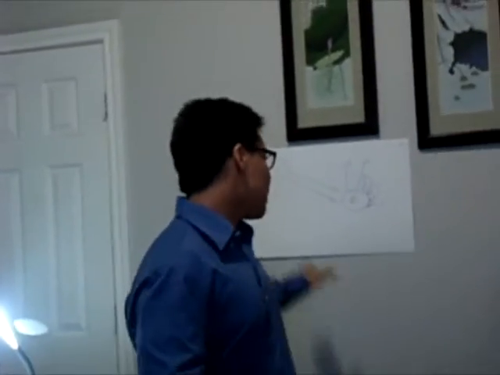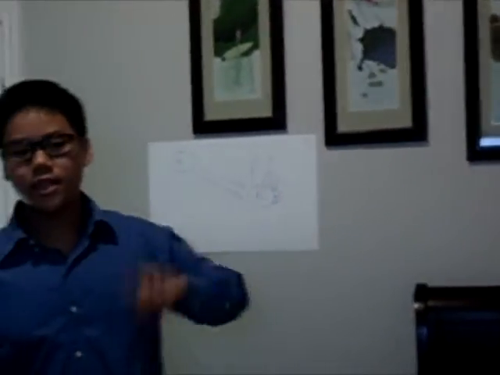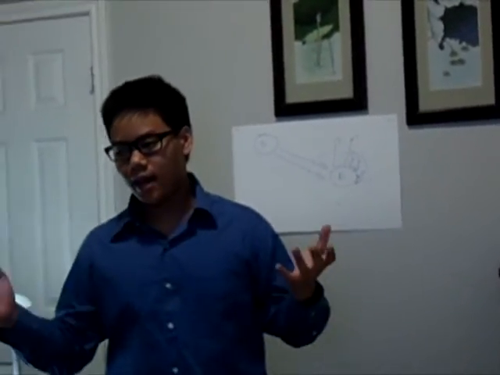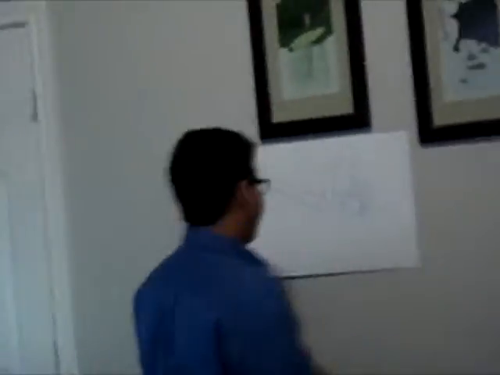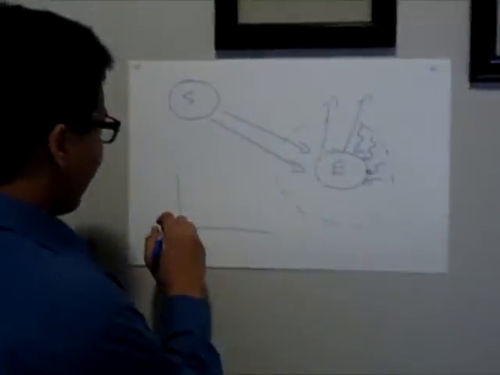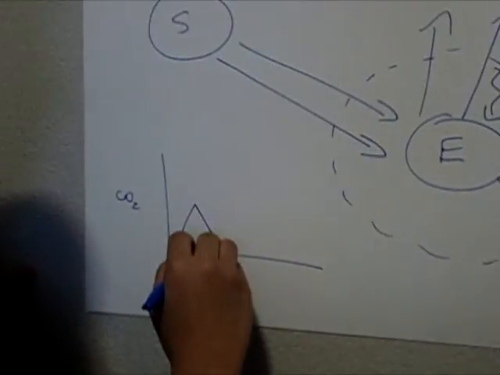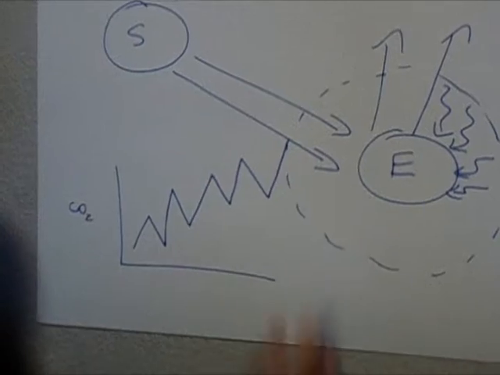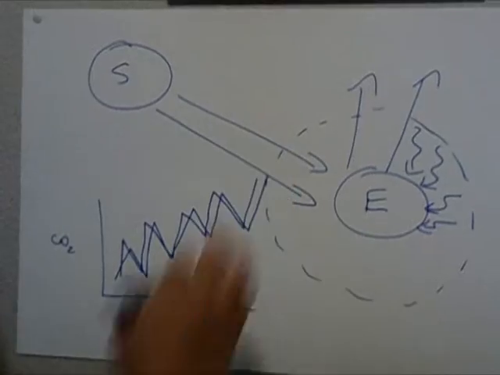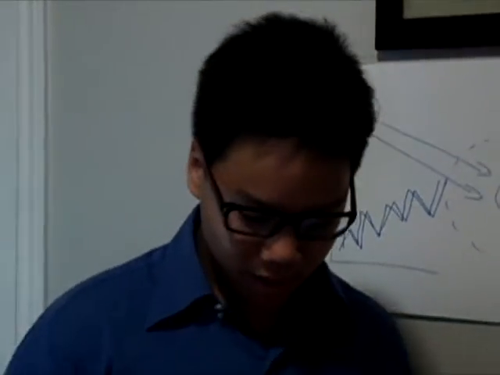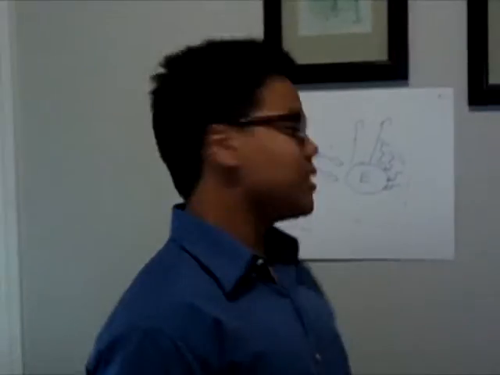Until the 1800s, this layer was very thin. Once the Industrial Revolution began in around 1850, we started using more factories, and as we use factories, we release more carbon dioxide into the atmosphere. So if you look at a graph of carbon dioxide in the atmosphere, you'll notice that it increases and decreases year after year. But you'll notice global temperature follows the same exact pattern. So we know for a fact that global temperature increases directly from an increase in carbon dioxide.